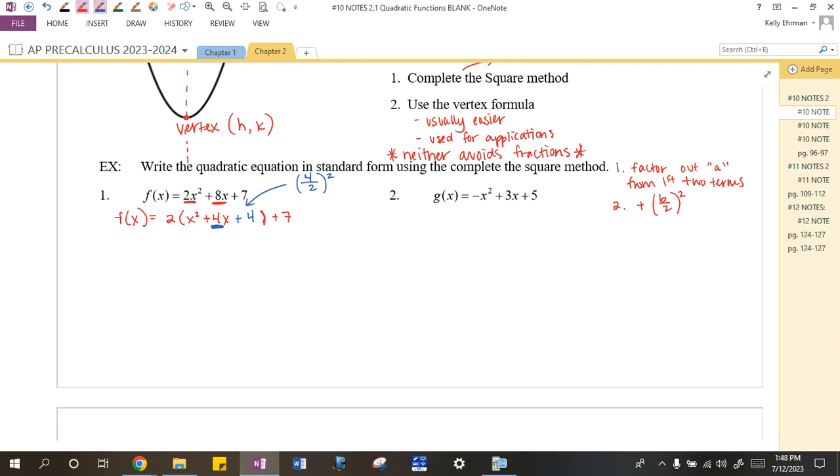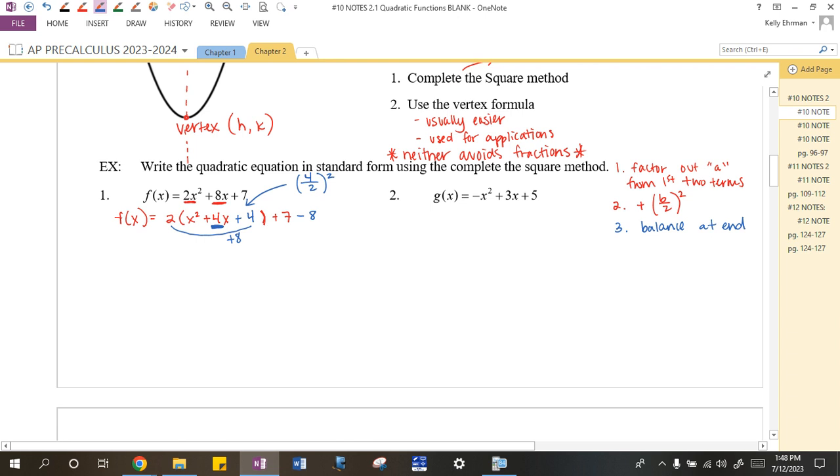All right, now there's another caveat to this. It looks like we just put in a plus 4, but if we were to redistribute the 2, we actually just added 2 times 4. We actually just added 8 to this equation, and you can't just add 8 to an equation. It would change the whole thing, right? If I just add 8, this would now be plus 15. It would change the graph. So to balance that out, whatever we add in, we're going to do the exact opposite of at the end of the equation. So I'm going to subtract 8 to balance that out. If I add 8 and I subtract 8, I've just added 0. Okay, so step 3, I'm just going to write balance at the end.